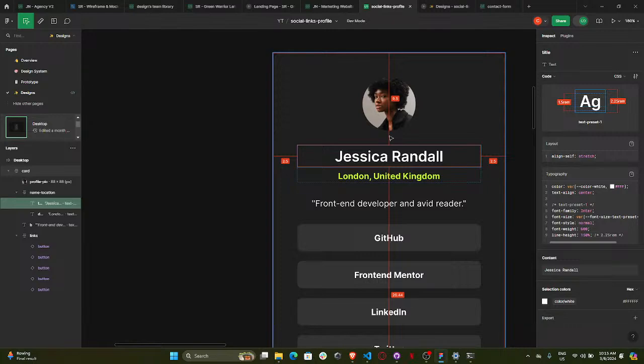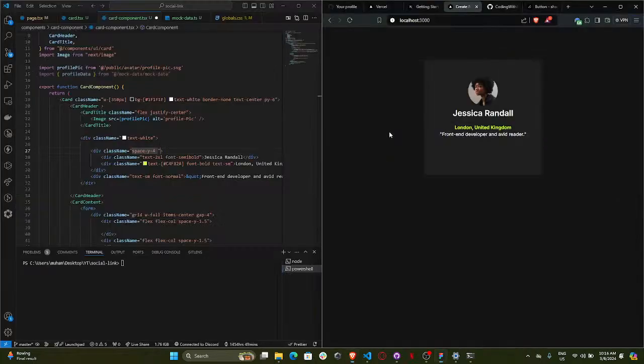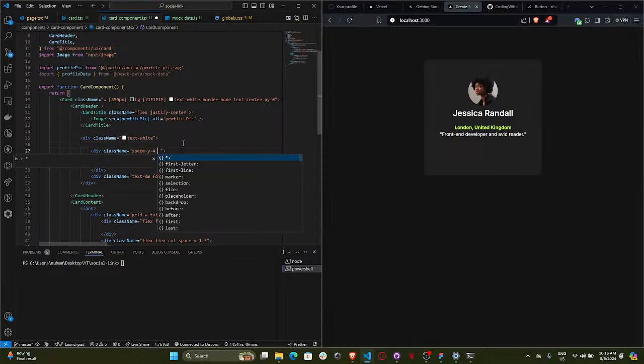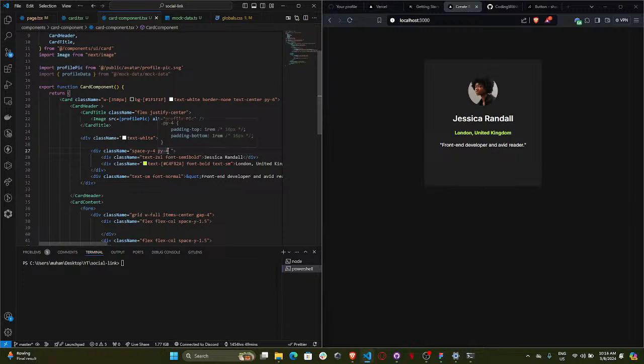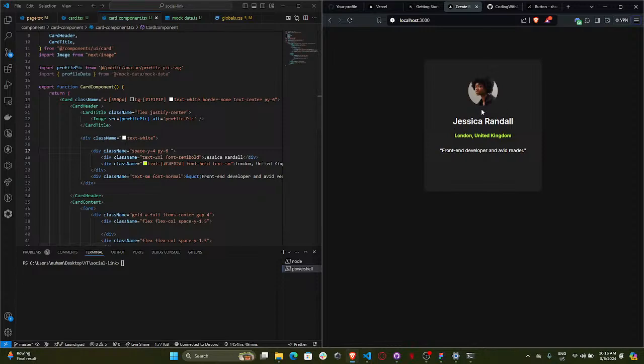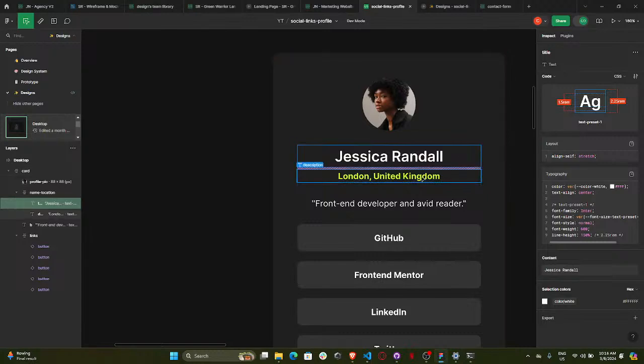If I check, it says 1.5, right? So just use 1.4 and space around these two. So padding, you can use a padding or margin, but I do prefer the padding here. So let's add 6. Yeah, cool. So we added the space, which is 1.6, right? Around these two. That's great.